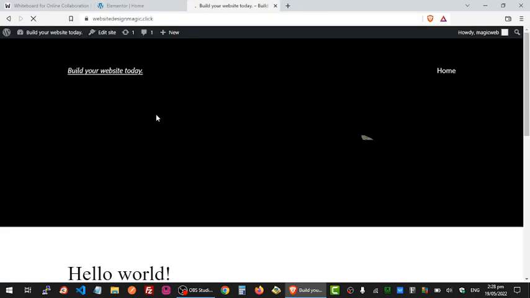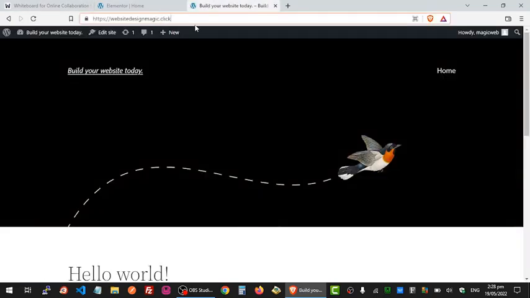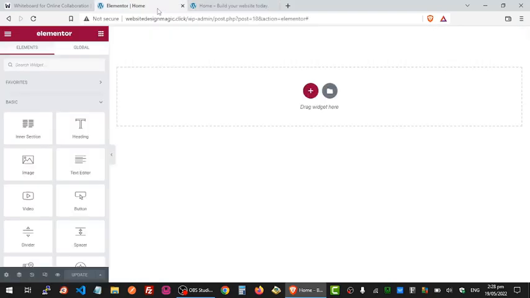Now this is what is here on the front of the website. If I want to see the website that I am working on, remember the page I am working on is home, so I need to go to /home. Later we are going to configure that home page to work as our default. Let me just do that and show you.